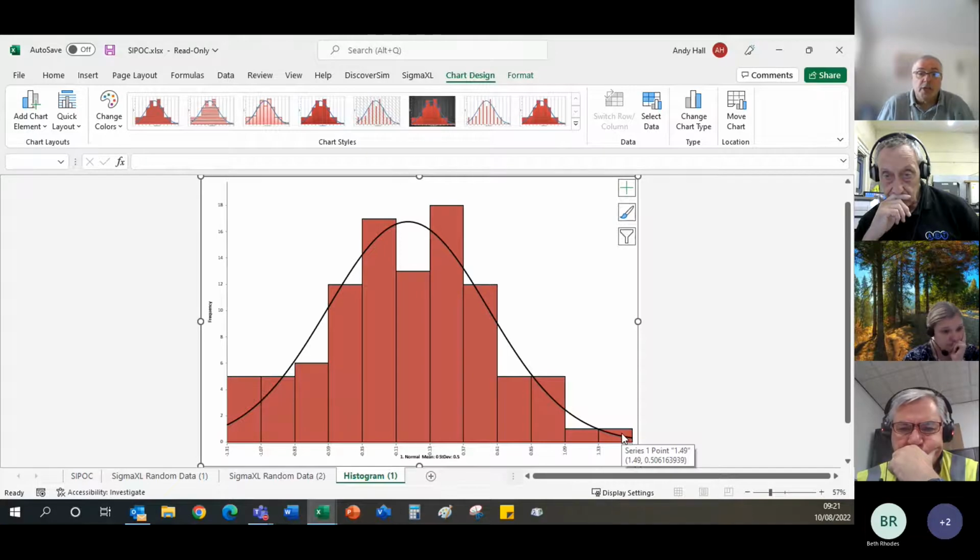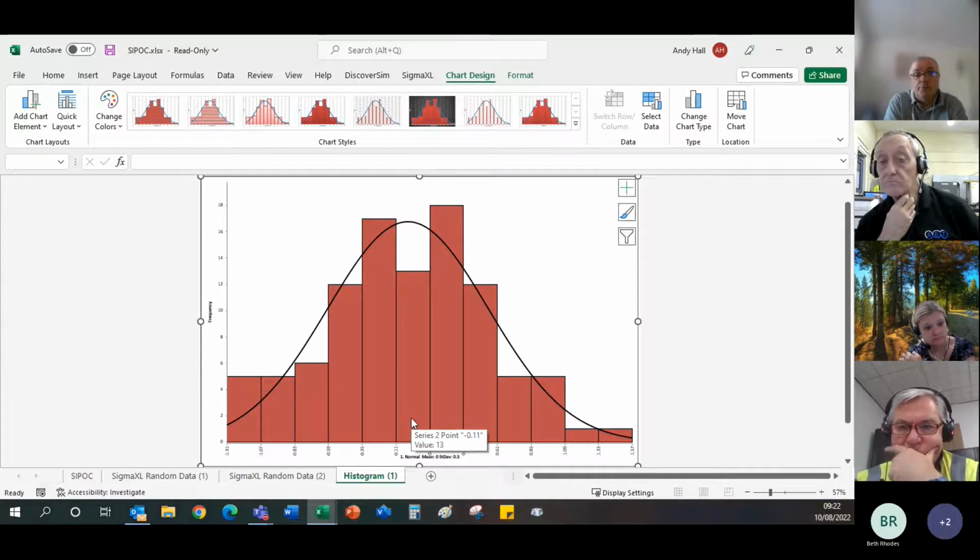This is how we expect the data to be arranged, that theoretically it is symmetrical around the mean, median, and the mode. So that's what we mean by a normal distribution for data.